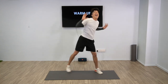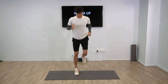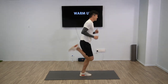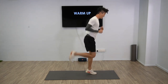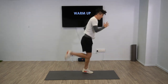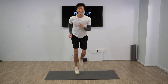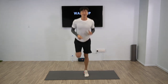Three, two, and one. Butt kick up. This is a little variation on your run. Looks like this from the side. Try to smack your bum with your heels, butt kick up. Maybe add some arms. Just run with it. Keep it up, guys. Are you smacking your bum with your heels? Try hard.